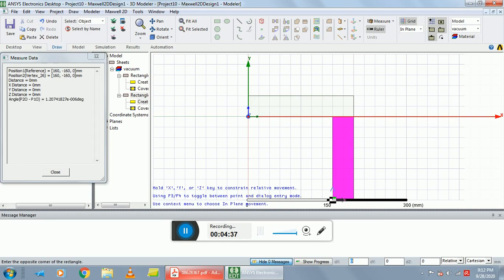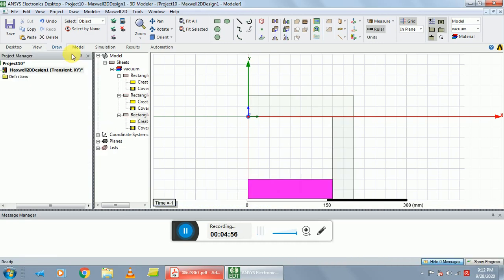Make it OK. After that, put the value of dx as minus 160 and dy is 40 and dz is 0. Click on OK. This is the third rectangle.